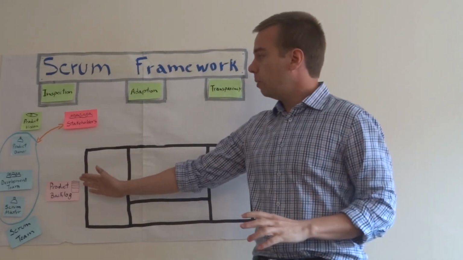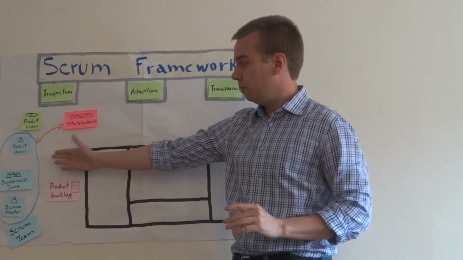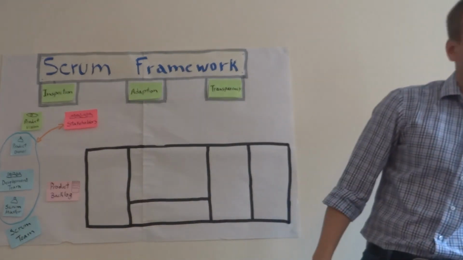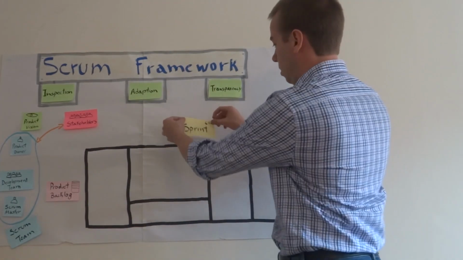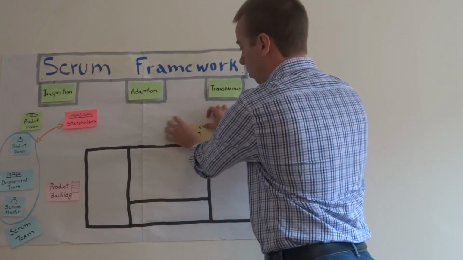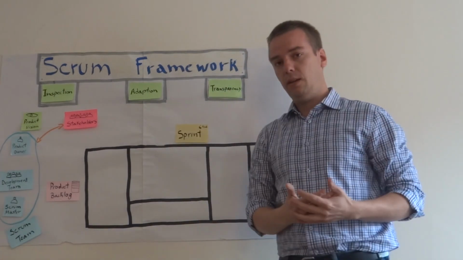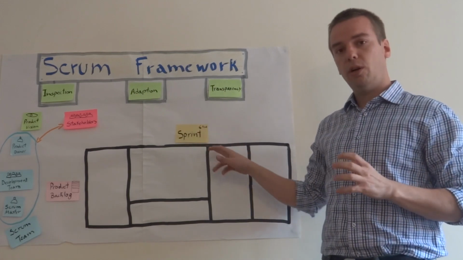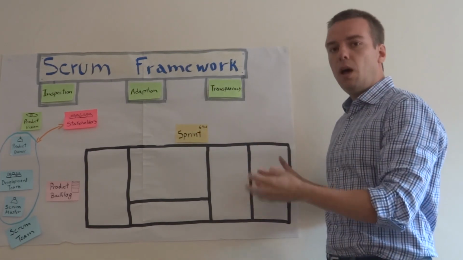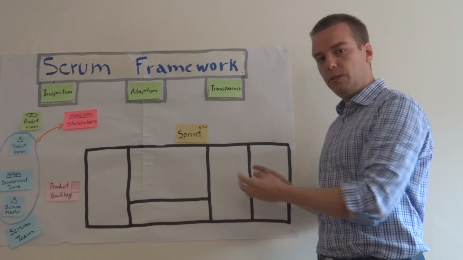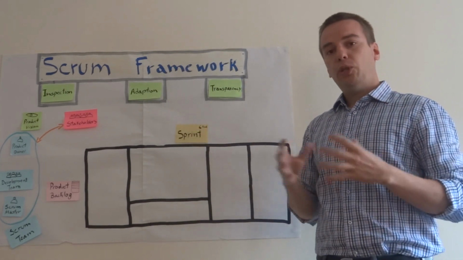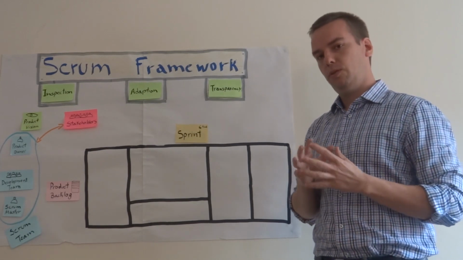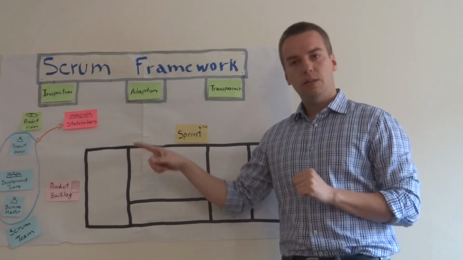So far we have the Scrum team roles and the first artifact, the Product Backlog. Then we have the heart of Scrum, which is called Sprint. It's an event. A sprint is a time box of 4 weeks or shorter where all the events happen within those boundaries. By the end of the sprint, we should have working software or potentially releasable software produced by the Scrum team.